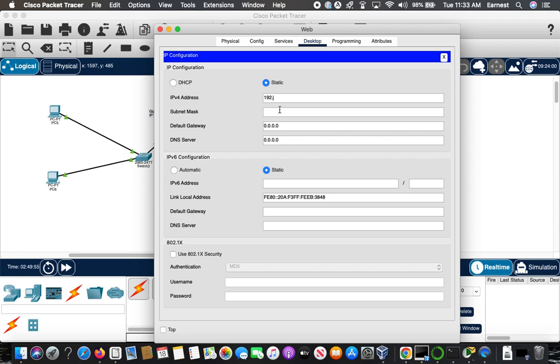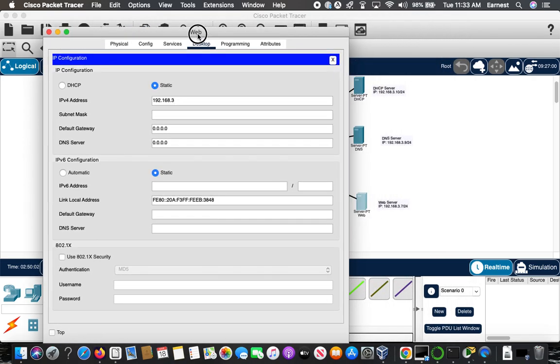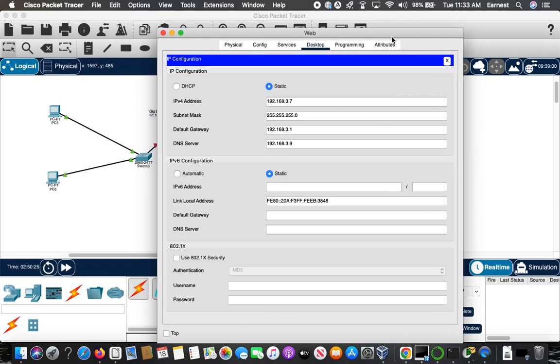And the web server is 192.168.3. Let me see, I think 7. Yes, 7. Okay, good.